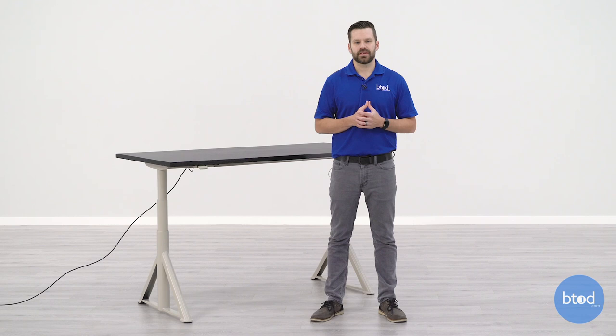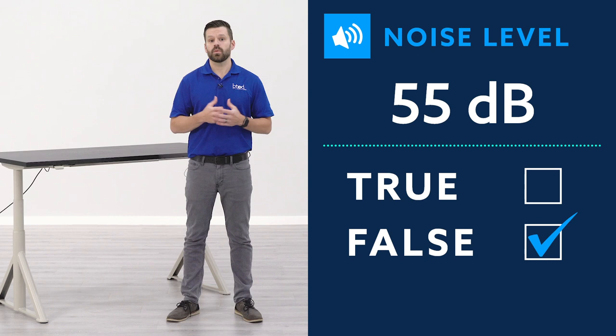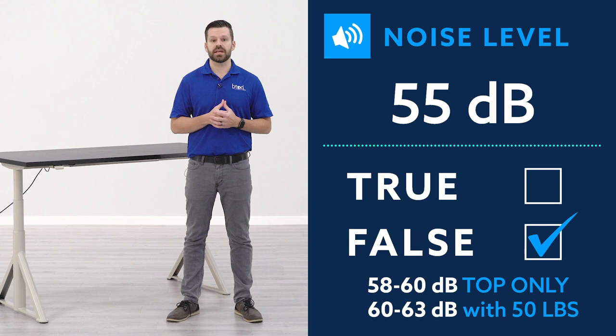The third spec that we test is the noise level of the desk, which IKEA had rated at approximately 55 decibels. We found with the weight of only the work surface that this was untrue and that it on average was between 58 and 60 decibels. When we added 50 pounds to the work surface, it jumped up to 60 to 63 decibels.